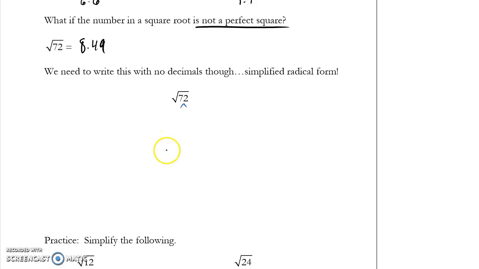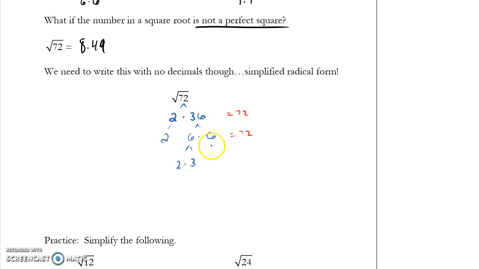You could pick 2 and 36, or any other options. I'll start with that because that's oftentimes the one that many people see right away, or they see that it's even and divide by 2. Just like yesterday, I want to factor this down to its primes. So I see that 36 is 6 times 6. I'm going to bring my 2 down. So now 2 times 36, I get 72. 2 times 6 times 6, I get 72. I'm checking to make sure that's always the case, and keep factoring until I have all prime numbers.